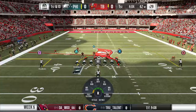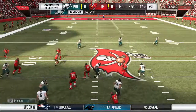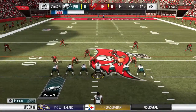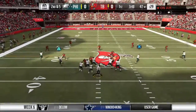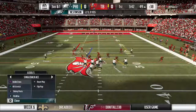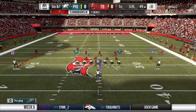The Eagles in good position to start out as they come up 1st and 10. They'll try and start this drive in the air. And he'll go down right around the 47 this time. 5 yards on the catch there. Brings up 2nd down. They'll drop the throw. And this is Ertz with it, right side. And he'll get it into enemy territory just across midfield at the 49. 4 yards on the completion, and it sets up a 3rd down.